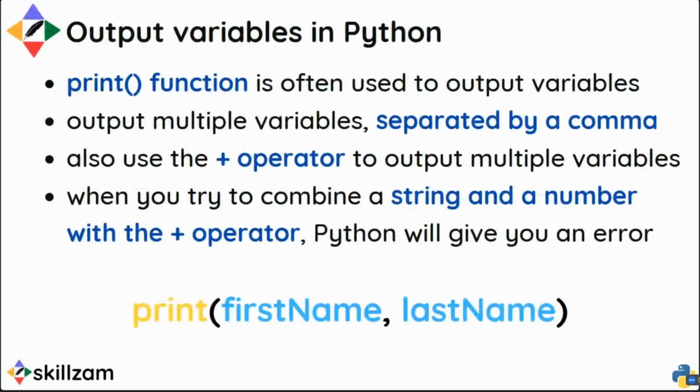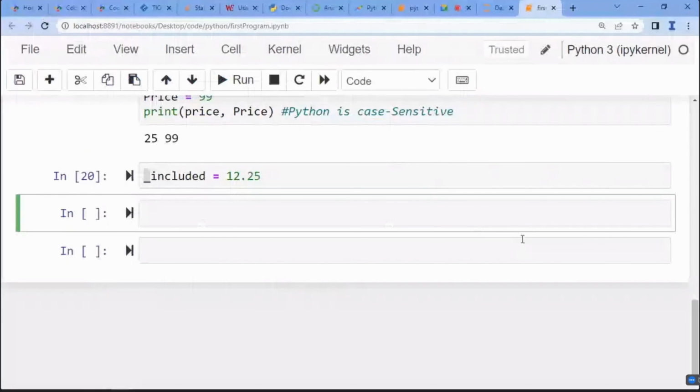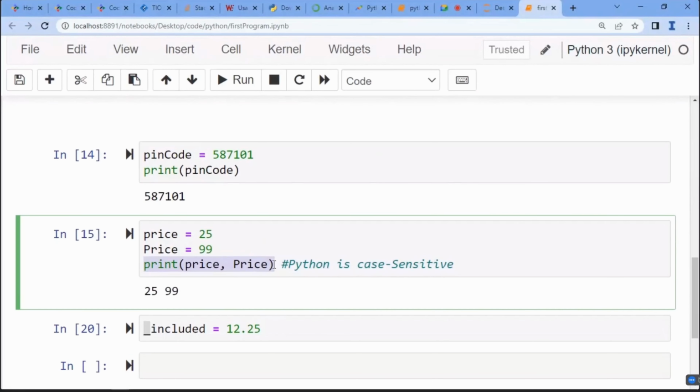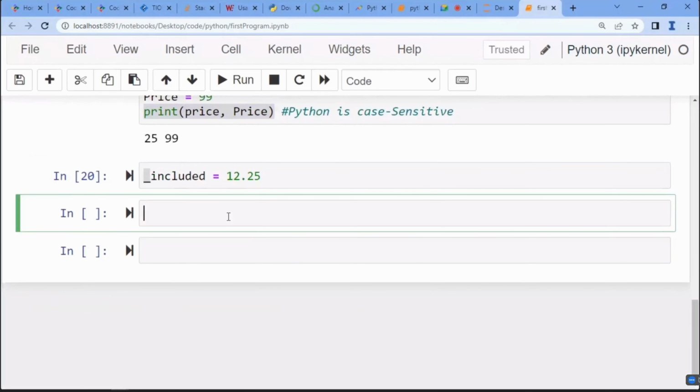Now, with that being said, we'll talk about something called outputting variables in Python. I know we have already done that. We have seen in this statement how we put an output. Usually, in Python there is a built-in function called print.